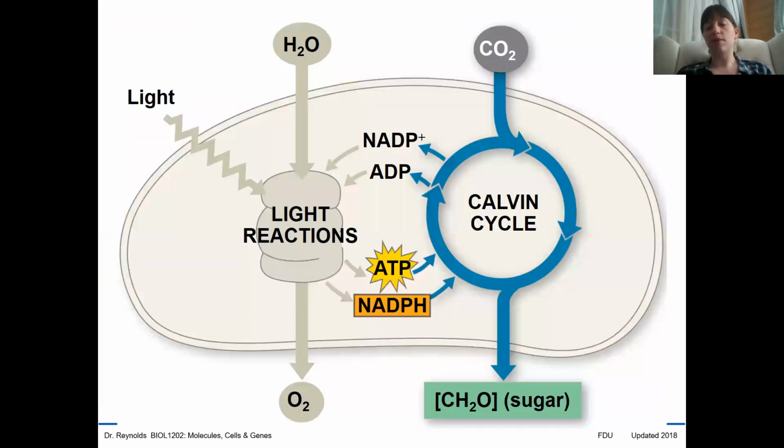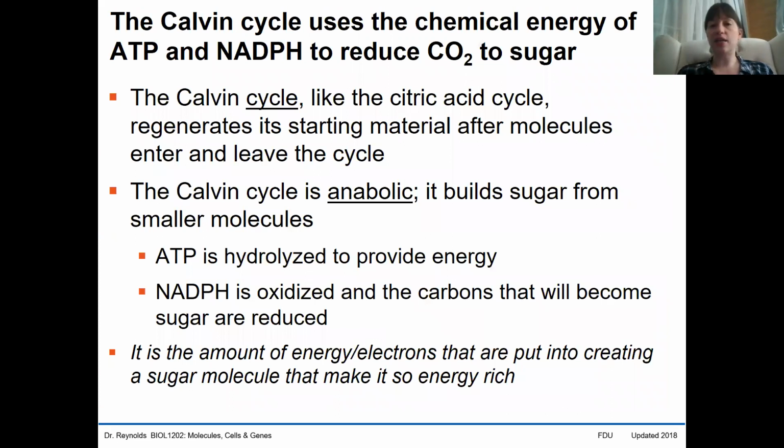Now let's talk a little bit more about the Calvin cycle, also known as the light-independent reactions, or dark cycle. These light-independent reactions are going to regenerate starting materials for the same molecules after we're done. It's very much like the citric acid cycle. And in the same way that I would ask you to describe the citric acid cycle by ending where you began, I would ask you to do that with these light-independent reactions.